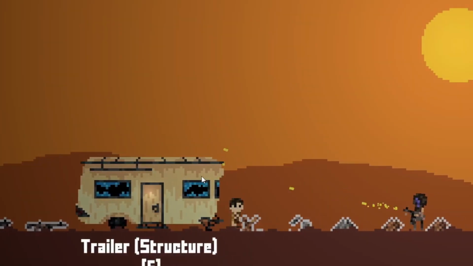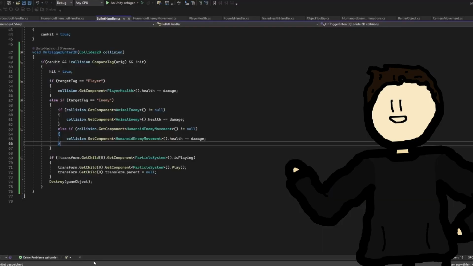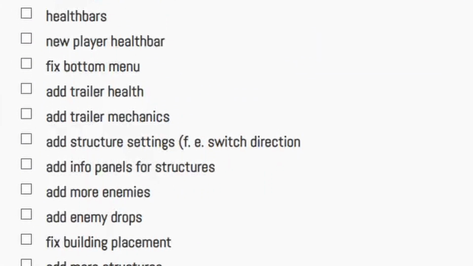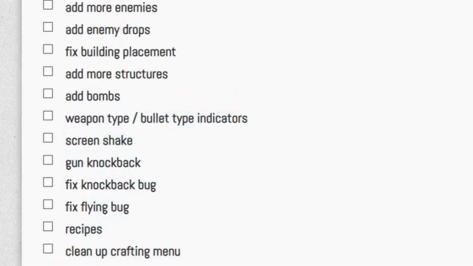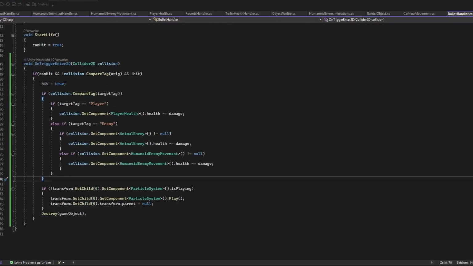Of course, all of these issues had to be fixed before we can add new major features, so that's what I did. I created a huge to-do list containing every bug, issue and problem the game had, as well as new content ideas so I don't lose track of all the tasks. So let's not waste any more time and start working.